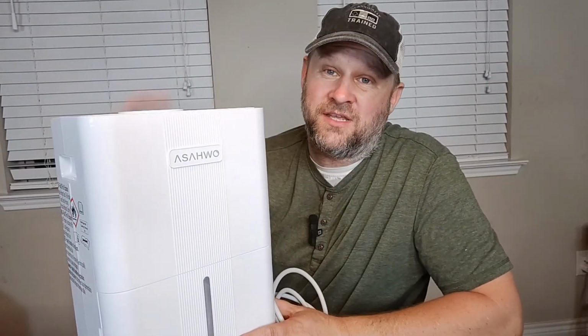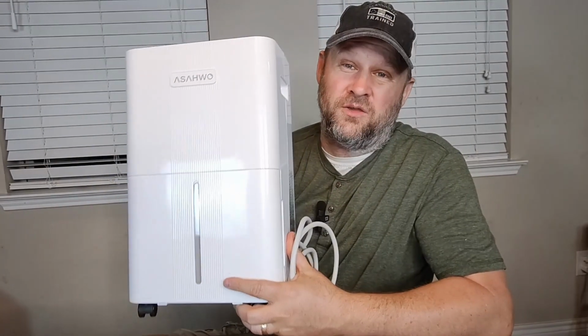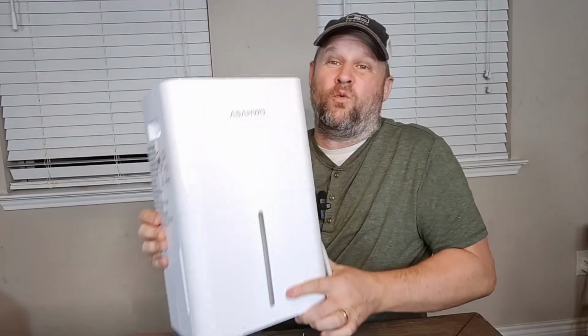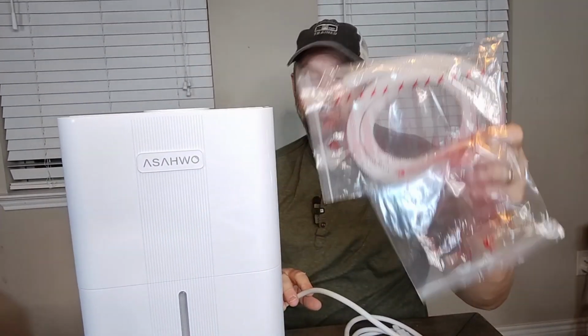So we just pulled this out of the box. I'm gonna put it in my bathroom, let it run overnight and show you just how it works. This is a 21 pint unit, very small. It's got these cute little wheels, so it moves around. You can see all the power buttons, the timing, the schedules on top. Here is the power cord. It also comes with some tubing as well.